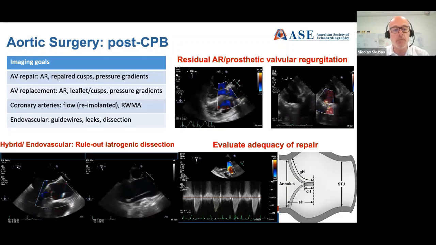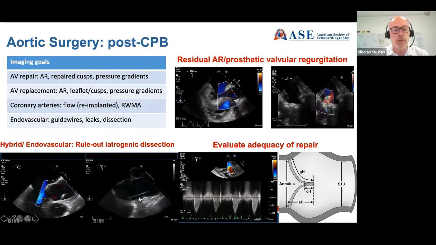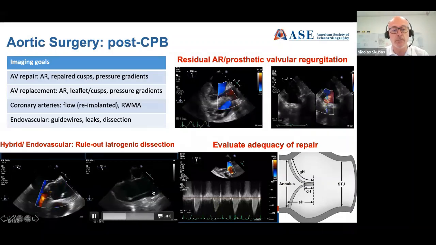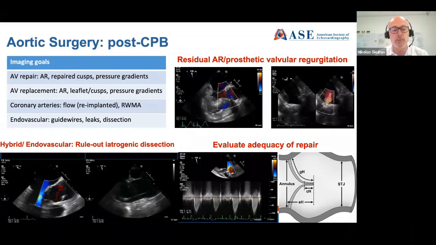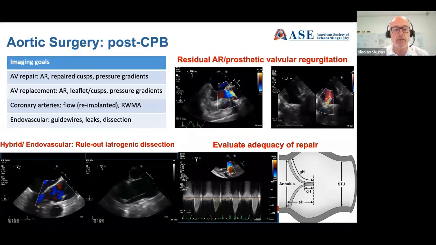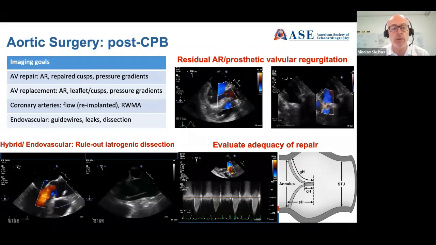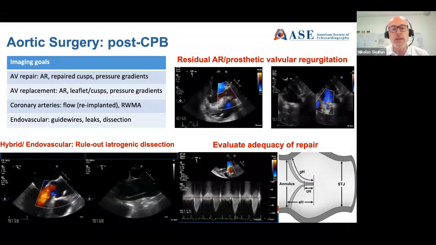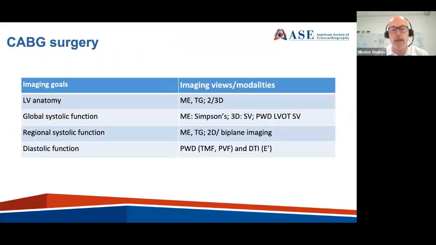And in the bottom left, the two slides clearly show a proximal ascending aorta dissection and dissection flap, again in the ascending aorta long axis view. So again, it's a simple procedure. However, complications can always be lurking around, and it's all up to the intraoperative echocardiographer to focus the exam and detect such complications. Changing gears, now going to bypass surgery.